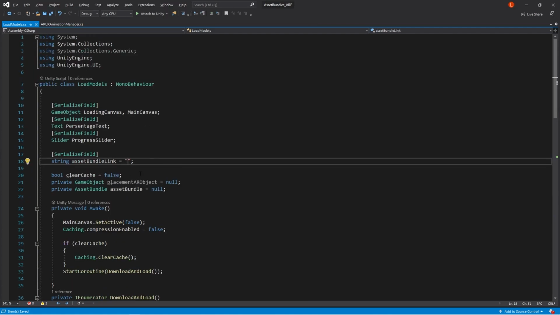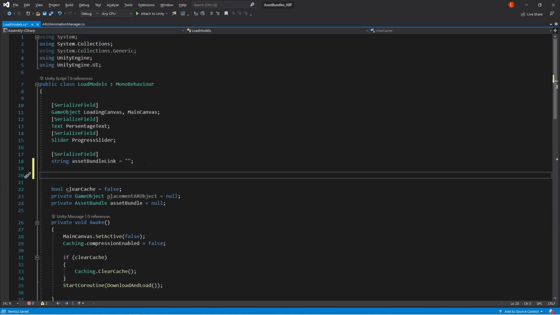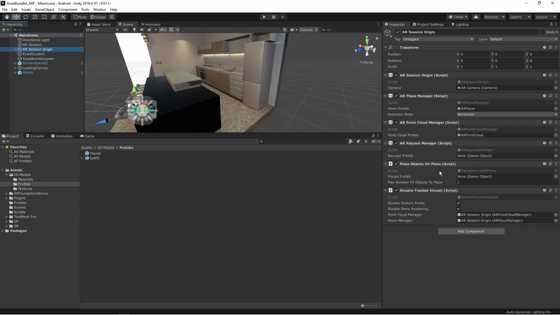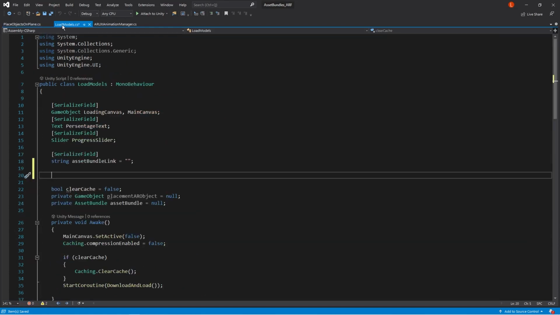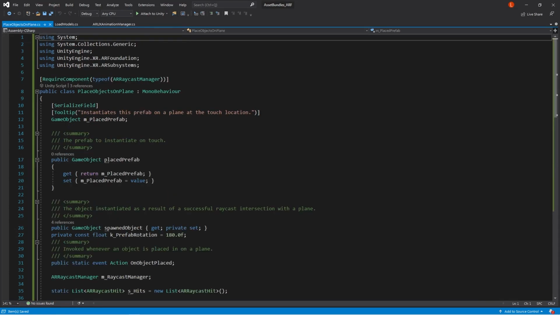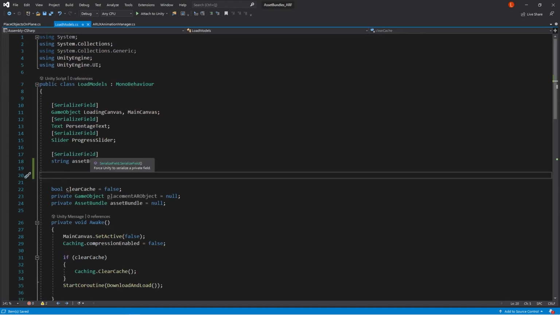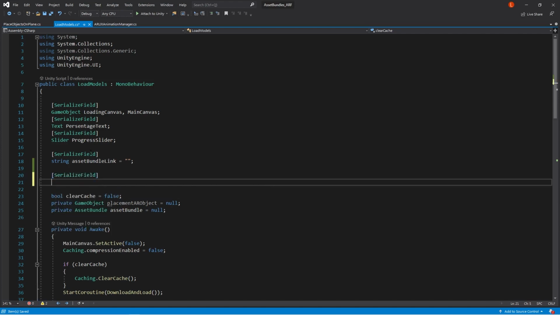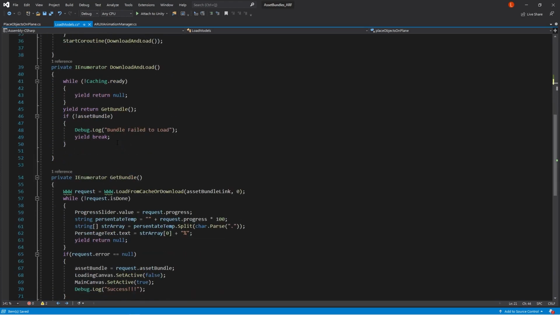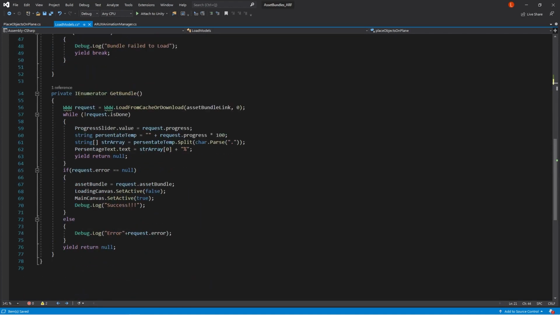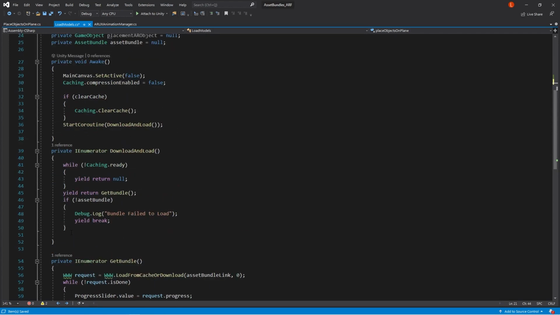Yeah, so here we have to define one more variable for extracting our asset before doing the particular method call. And for that we'll be creating a reference of the place objects on planes class. Before that, first of all we have to extract the model from the asset bundle.